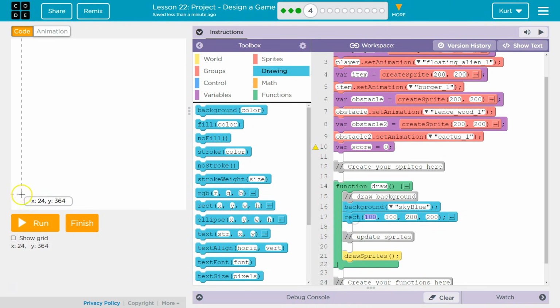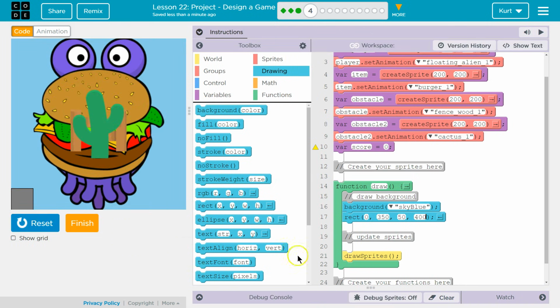And I'm going to set my rectangle up probably at like 350 for Y, so it's near the bottom. X is going to be 0 because remember rectangles are drawn from their left corner. Their height, I should only need 50, I believe. Width should be 400. Let's see. Oh, I mixed those up. That I want to be 400. That I want to be 50. Let's see. There we are.